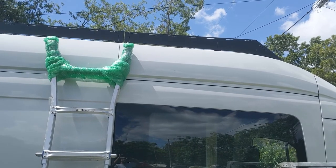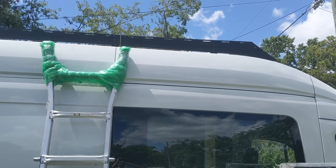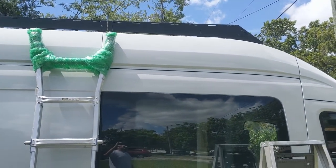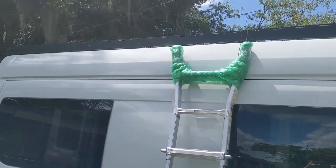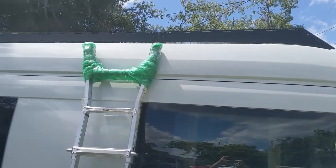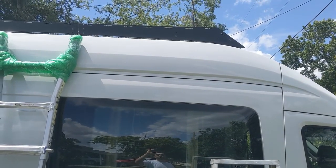Always remember to use the blue thread lock, never the red thread lock. The red thread lock is permanent, and you won't be able to get the bolts off ever again. So I only use the blue, just in case, of course. The reason why I didn't really tighten down the rest is because I may need to make some adjustments, but the front is done and ready to go.